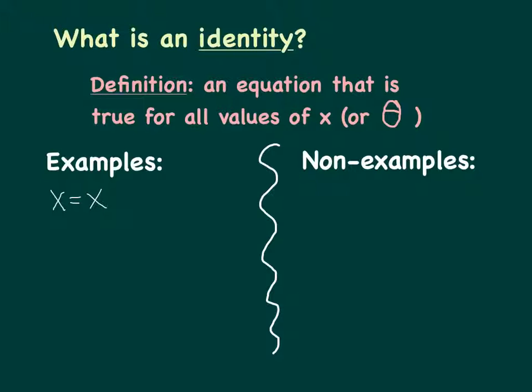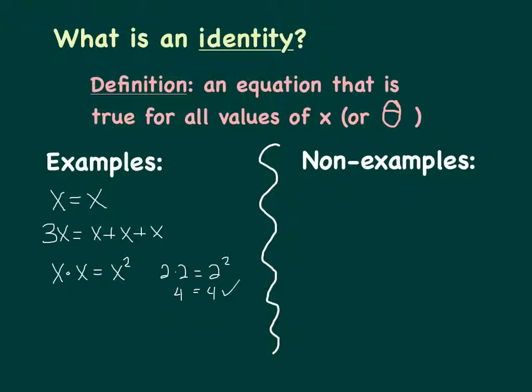That is obviously true for all values of x. Another identity is 3x equals x plus x plus x. Since 3x is actually defined as x plus x plus x, that's obviously going to be true in any case. Similarly, something like x times x equals x squared. True for all values of x. Any number I plug in for x, let's just try one, 2. Is 2 times 2 the same as 2 squared? Well, yes, that side's 4, this side's 4, great. And it would work for any value I plug in.